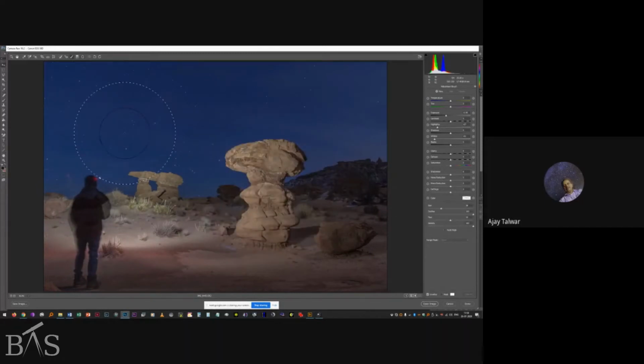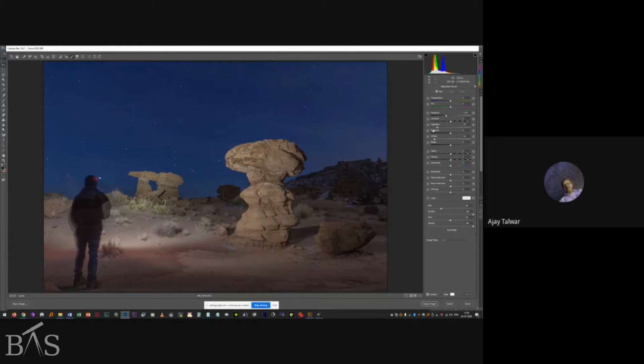So the adjustment brush is over here, and again you can see that there is a black circle and there is a white dotted circle. So inside the black circle, you will get 100% treatment, whatever you do. And in the transition zone from the black solid circle outwards to the white dotted circle, you will get a gradual reduction of whatever you do.